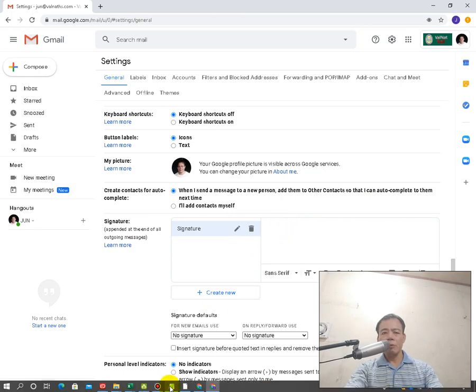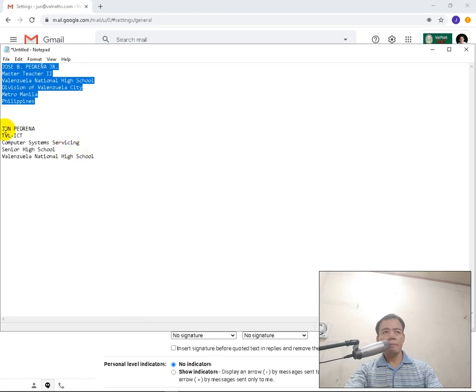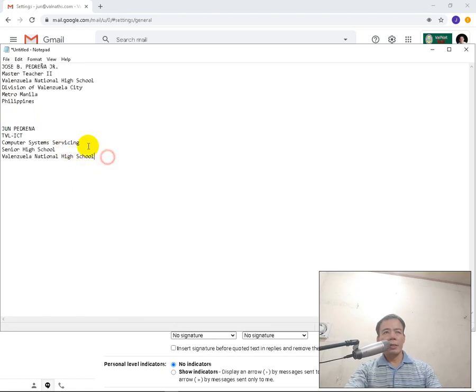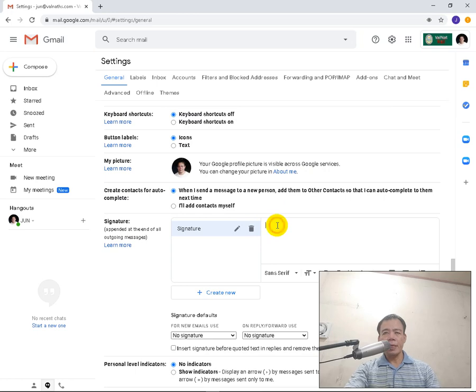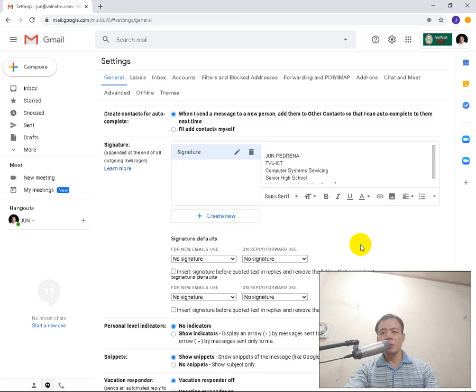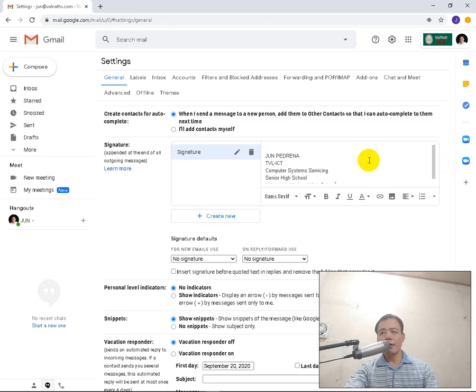So this time I will be taking that from my ready-made notepad to save time. Okay, so just paste it in there. So put your name and your year and section, and then the course you're taking in, if you're senior high school or if you're from other year level.